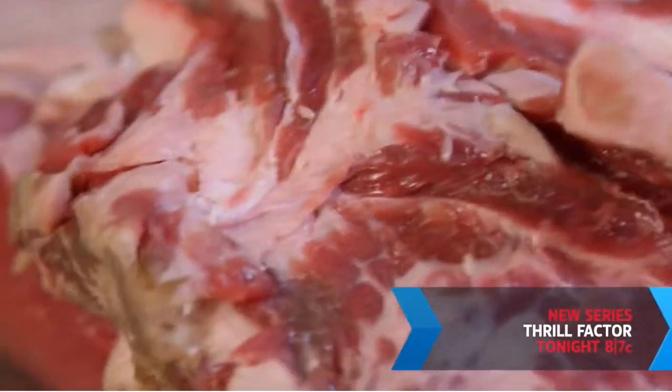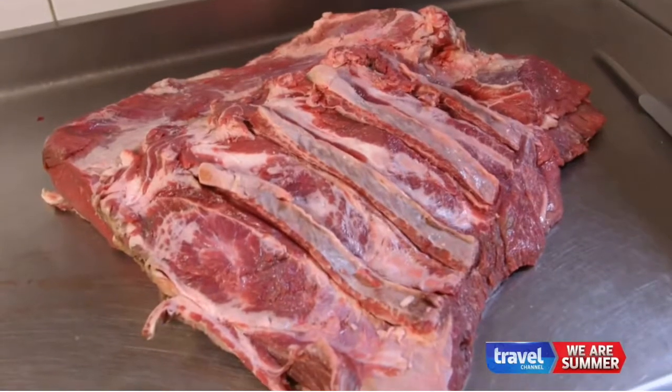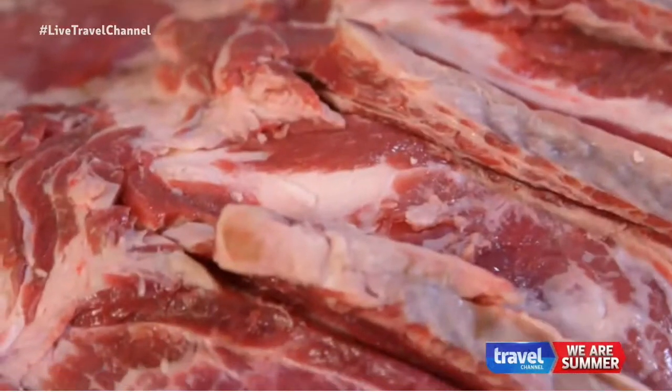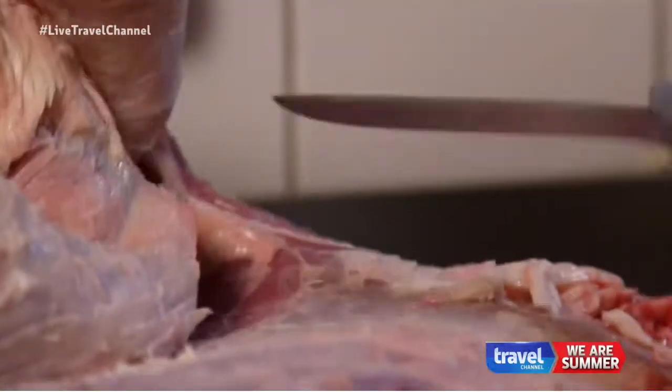Brisket is tough to find in France, so Diana sources the cut from the famed Rungis market outside of Paris. And even then, the cut doesn't resemble American-style brisket until Diana gets her hands on it. First thing we're going to do is take this rib piece off to get into the brisket. This part of the brisket we grind and use for our Texas chili.